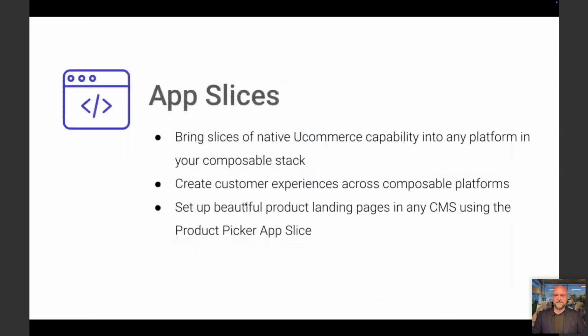So that's app slices. You can bring native capabilities to other composable platforms, create user experiences and back office experiences across composable platforms. You can set up beautiful product landing pages with the product picker app slice that we're shipping today. I'm really excited about this. I think we're breaking some real new ground here, and I think this will make a real difference in the day-to-day life of e-commerce managers.